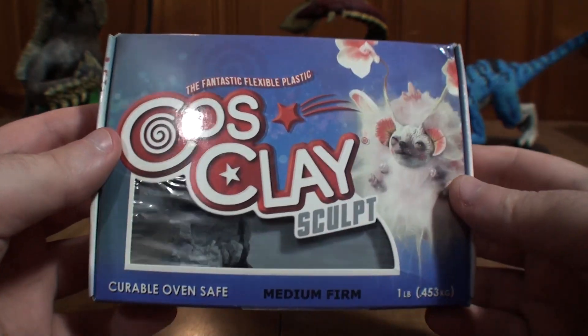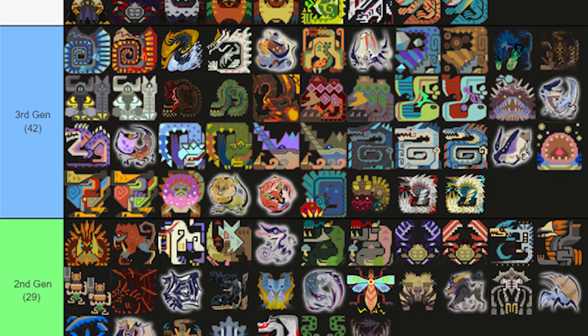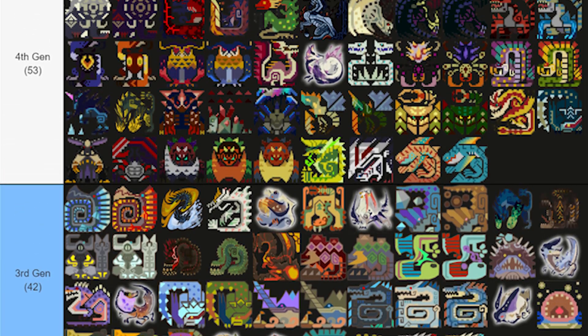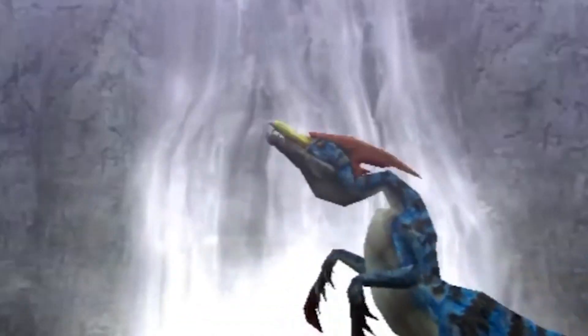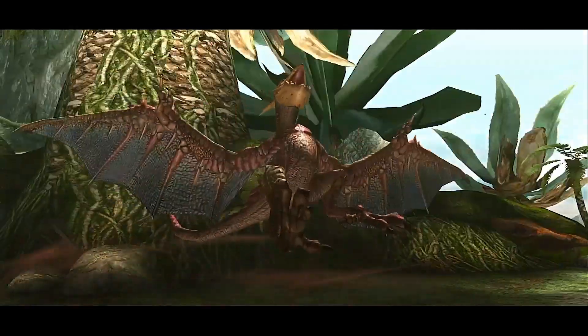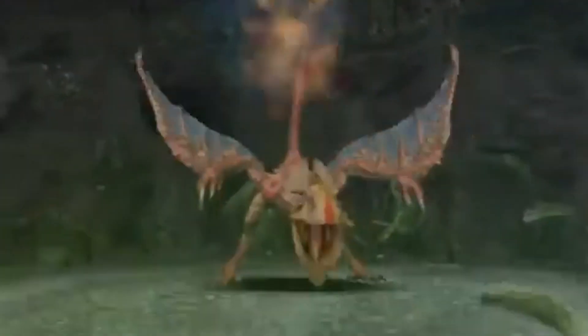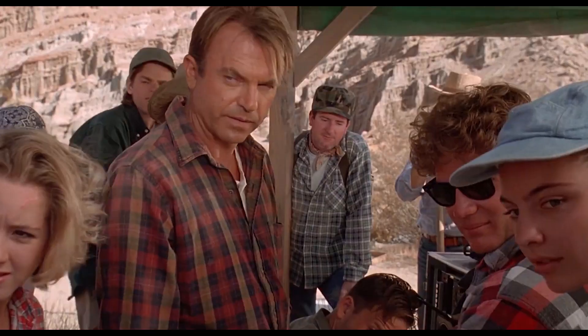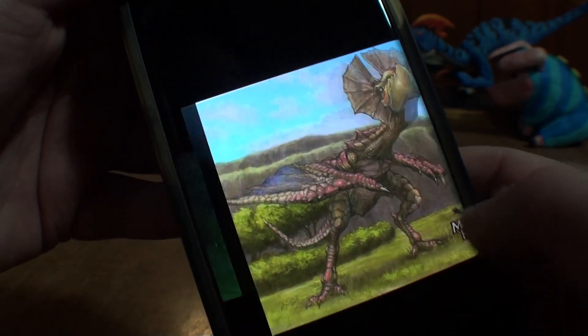I think you see my point. I've tested this stuff to the point where I feel confident in its use, so I think it's about time I faced my fears. But what should I sculpt? It hit me like a gen 1 tail swipe — my first sculpt, the Velocidrome, was chosen because it was the monster that taught me how to play the game, my sensei. So it only seems appropriate that my very first sculpt with wings should also be the first winged beast I ever took down on my monster hunting journey: the Kut-Ku. Kut-Ku is a mostly docile, mild-mannered, and curious monster — until it isn't. More like a six-foot turkey, so this is the perfect place for me to start.